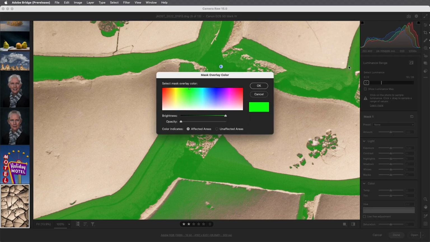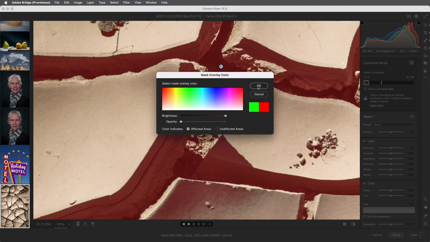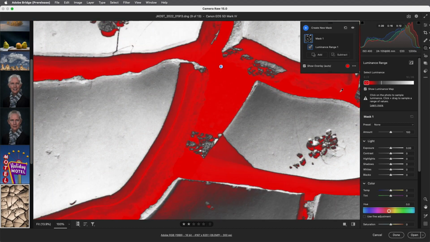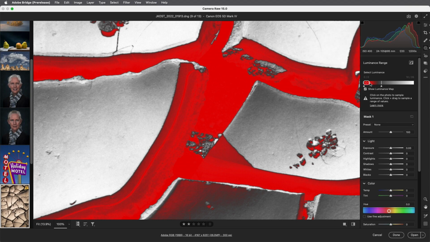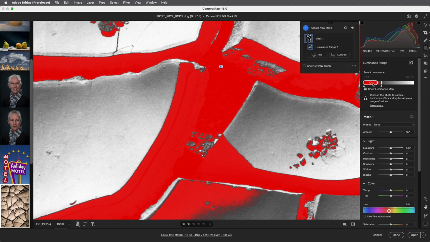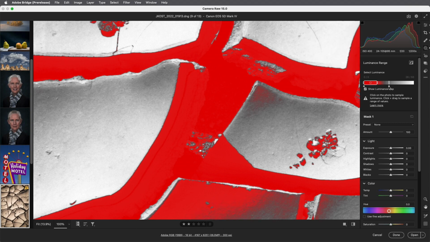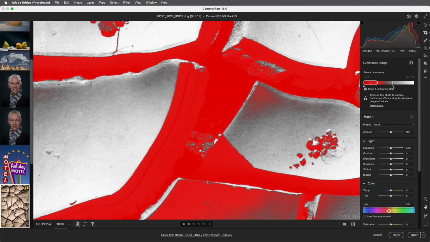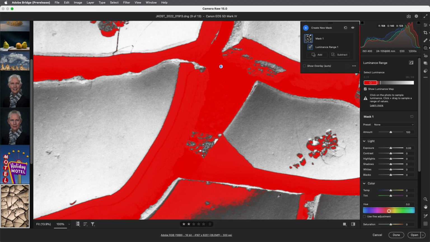Let me change the overlay back to red and enable the Show Luminance Map option. Now, wherever the map is red, those are the areas that are going to be completely affected, and they fall within this rectangle. If I want to include more values, then I just need to use the tab in order to extend that rectangle. Then between the edge of the rectangle and this line, which is controlled by this slider, is the fade range. So as I separate it from the areas that are fully adjusted, I'll get a smoother transitional area. If I move it really close, then we might be able to see an abrupt transition between the areas that are adjusted and those that aren't.